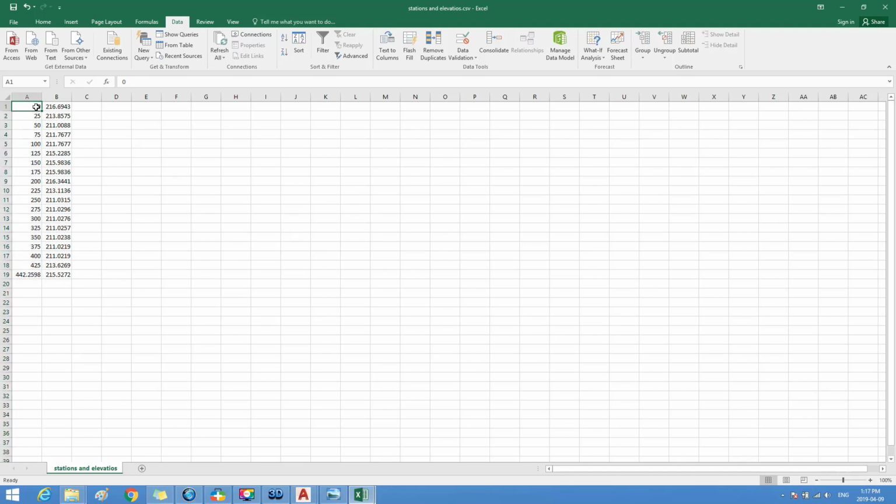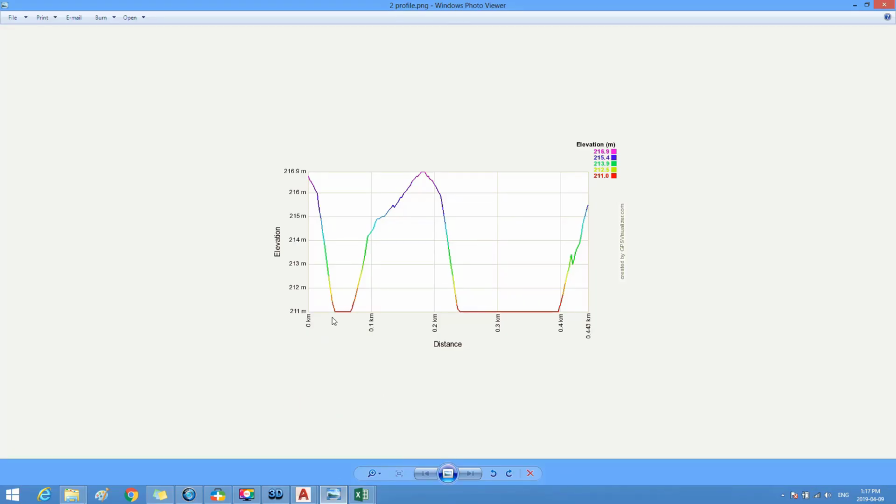Then the distance for the river cross section for every 25 meters appears in the first column, and the corresponding elevations for each distance appear in the second column. Then we check the results and we correct the results according to the picture of the river cross section as we see.